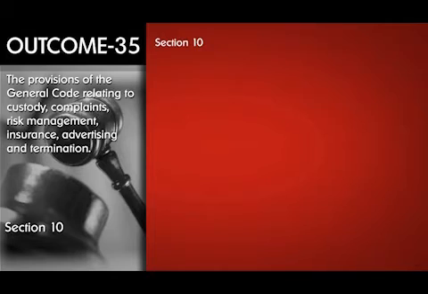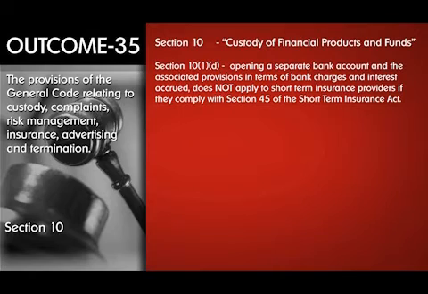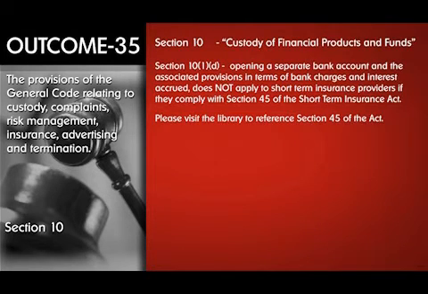Section 10 of the General Code of Conduct refers to custody of financial products and funds. Remember that we dealt with custody provisions in Outcome 24. Take note that Section 10(1)(d), which refers to opening a separate bank account and the associated provisions in terms of bank charges and interest accrued, does not apply to short-term insurance providers if they comply with Section 45 of the Short-Term Insurance Act. Please visit the library to reference Section 45 of the Act.